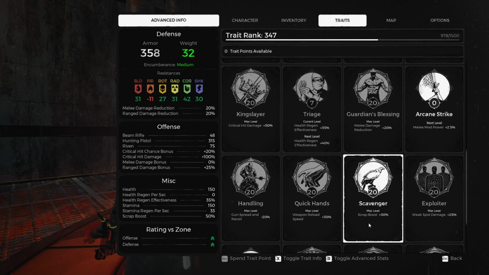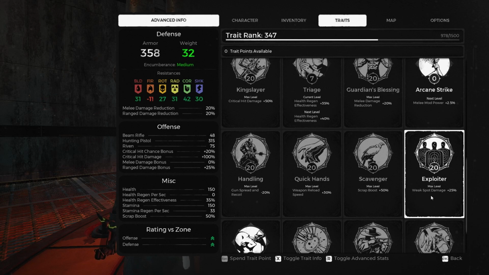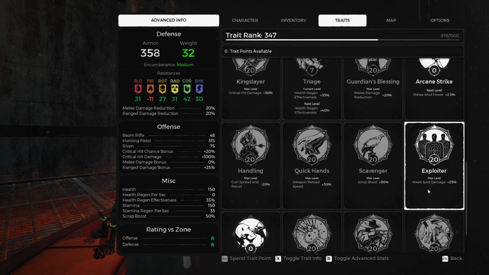Scavenger, so just scrap boost, giving you more money. I've run into that problem a few times, wiping on bosses constantly, particularly the final boss, needing those blood worts to make your life easier and the ammo packs to make your life easier does start to rack up quite a big cost, so I do recommend getting a scrap boost Scavenger trait when you can. And Exploiter, that's weak spot damage bonus plus 25%. I think you need to get 150 weak spot kills, so if you get 150 weak spot kills, this will unlock as a trait.